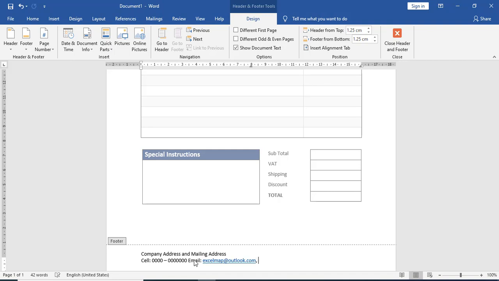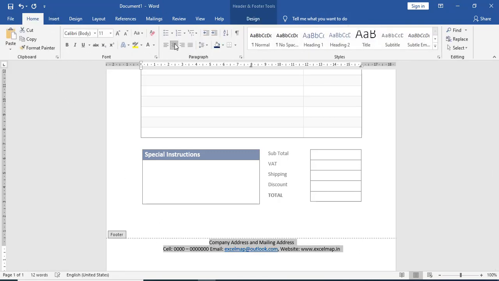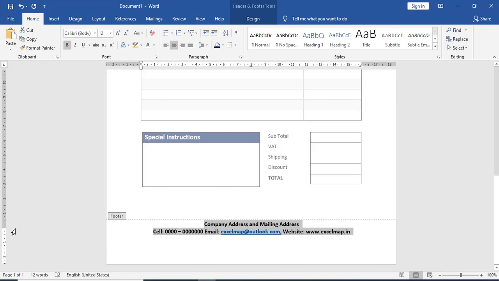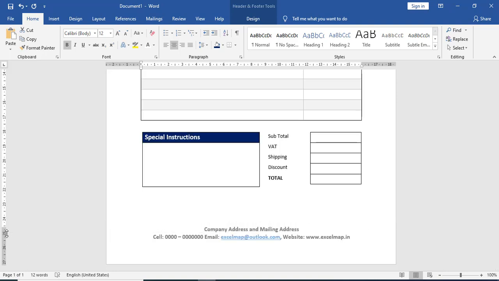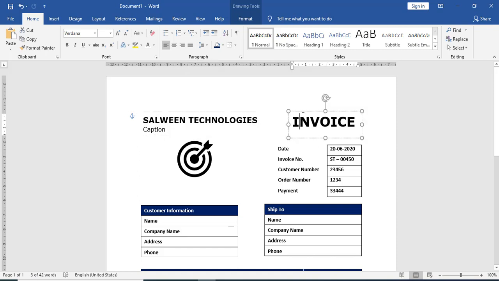Example I'm giving. Next website. After this go to the home tab, align center, bold, increase the font also a little bit. See here also, then you can take the margin from here. So after completion of all the things, you can set how you want.